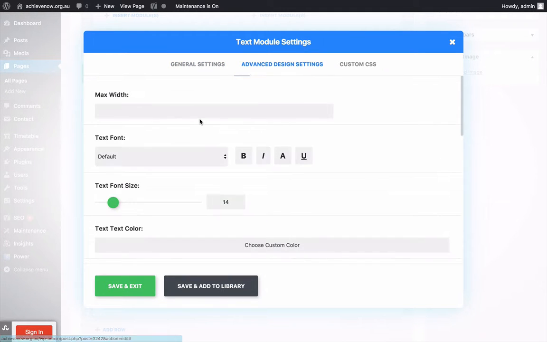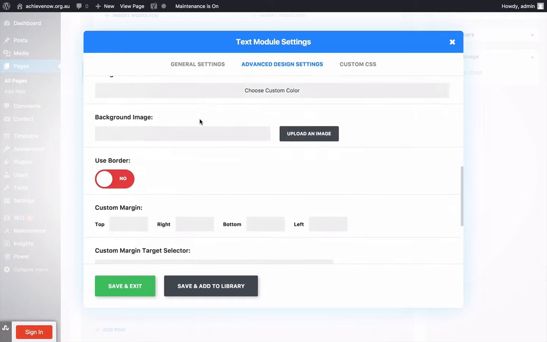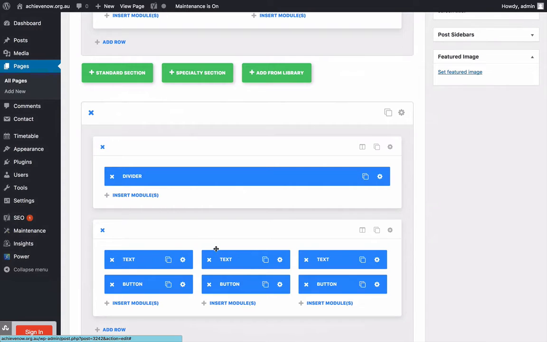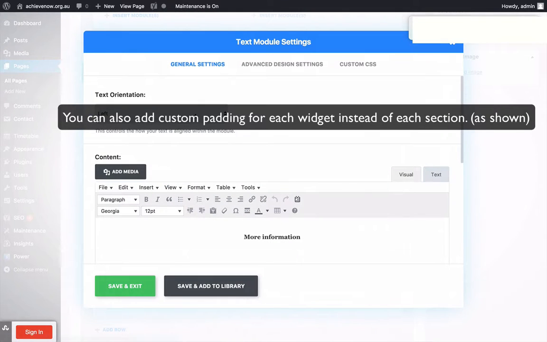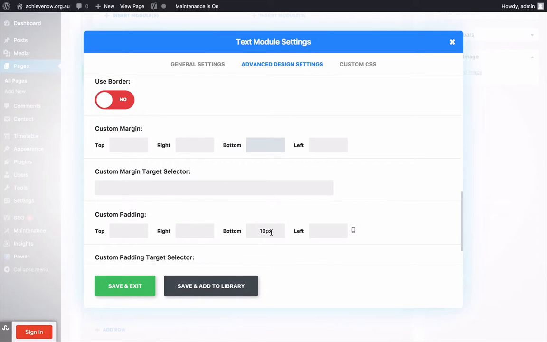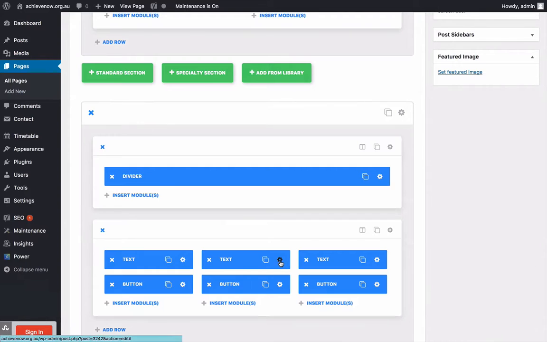And once again, I think there should be a bit of padding underneath the widget. So come down to custom padding and go from top right bottom, and we're just going to add 10 pixels there. So do each one by one. Advanced settings, padding, bottom 10, so that's that one done.